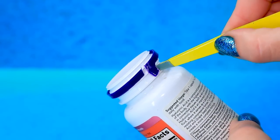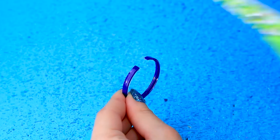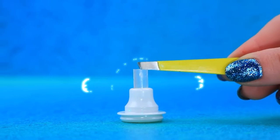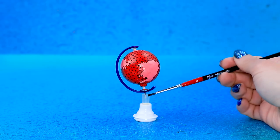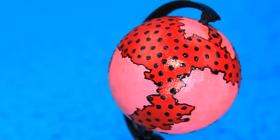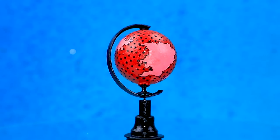Take a plastic ring. Trim it. Cut off the hot glue stick. This globe is fixed on an axis. Learning geography is much more interesting now.